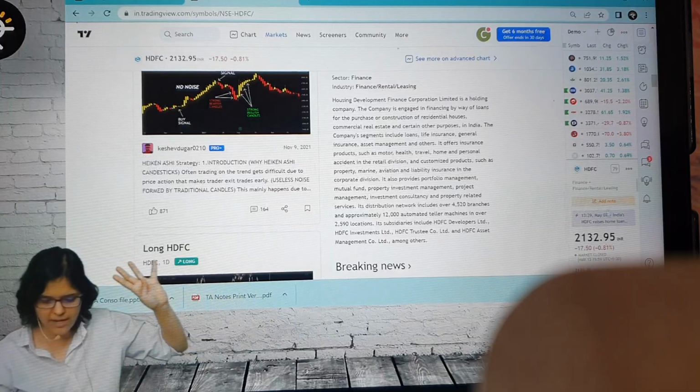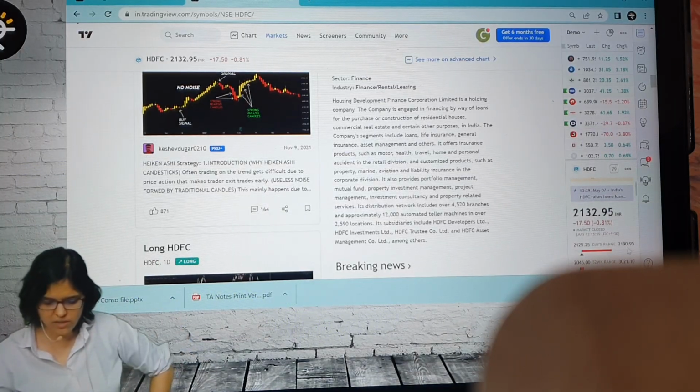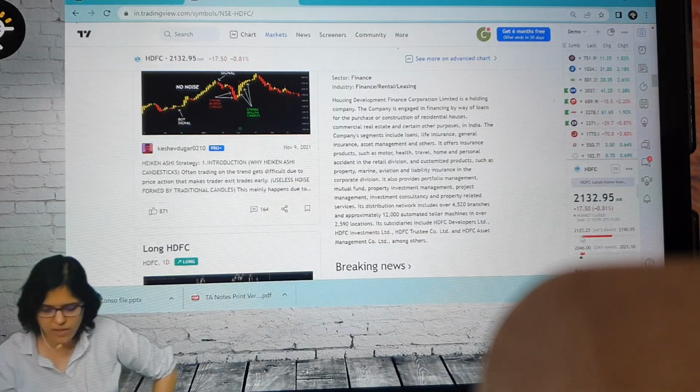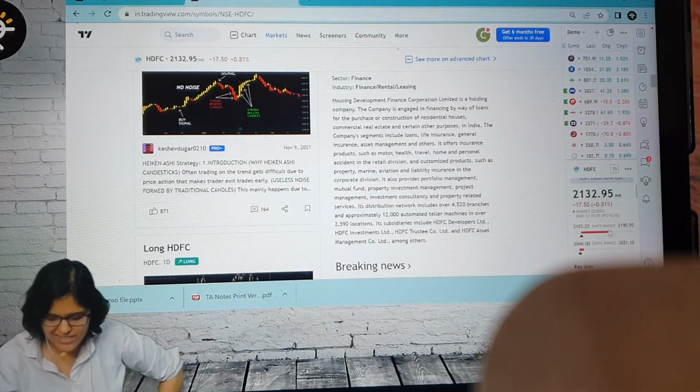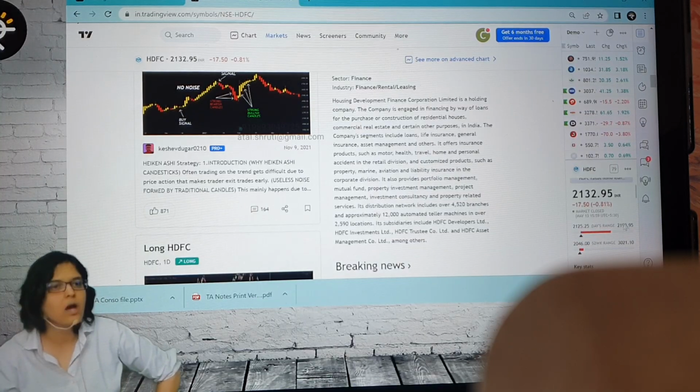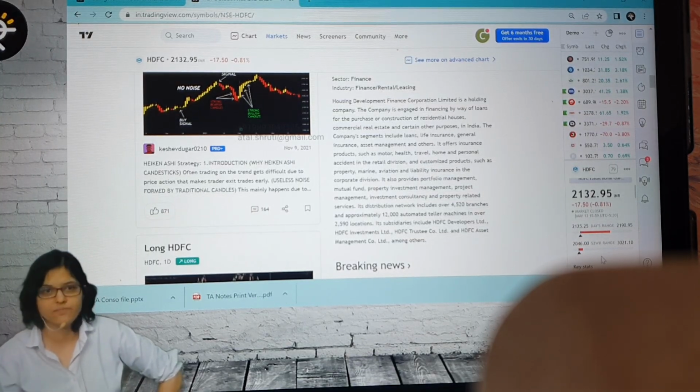Now I'm scrolling to the right side. So here you can see HDFC data. First, I'm not sure whether it will be properly visible on the screen or not. It's very, very small, but just believe whatever I'm saying. So there are 2 ranges that you can see. One is a day's range and one is a 52-week range. Day's range will show you the lowest point during the day and the highest point during the day. Similarly, 52-week range means what?